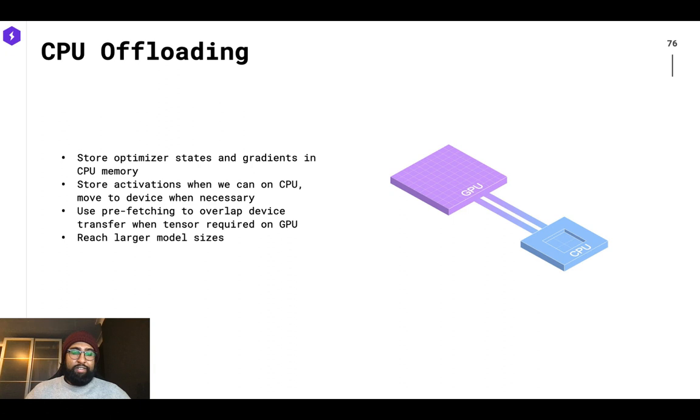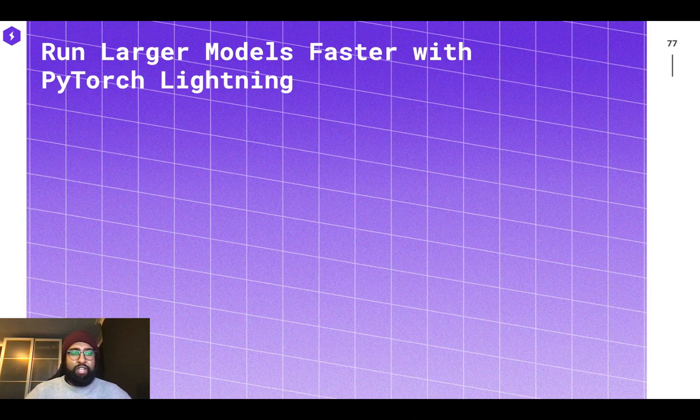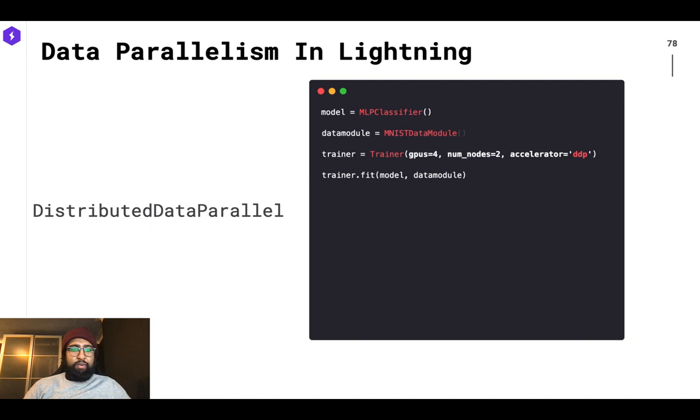As reported by Facebook research with their release of fully sharded training. We have worked closely with the FairScale team to ensure seamless integration of sharded and fully sharded training. It is important for us to provide a usable, robust solution out of the box and help the research community use these tools to build larger models and reduce memory usage on limited compute. Here is a typical example of how DDP or data parallel is used within Lightning. As you can see, we just set the accelerator flag to DDP and the number of GPUs and number of nodes. This will automatically spin up any processes that are required and handle any of the orchestration for you so you don't have to worry about anything or any changes required for your model or your data set.